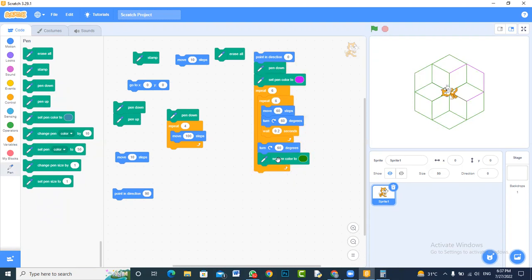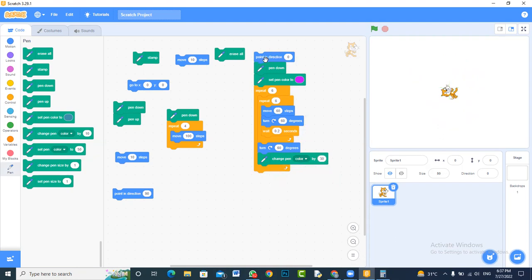So I guess that we should not use this one here. Instead, we should use change pen color by here, so that we change the color by 30, let's say. And let's see what happens now.